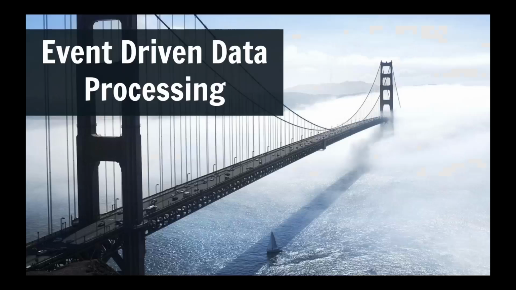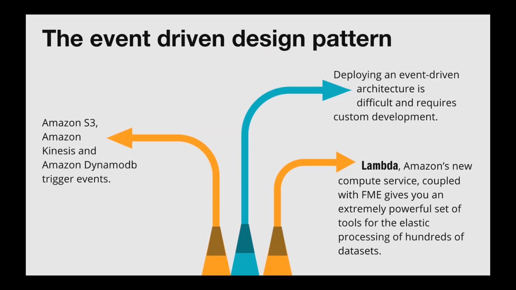So let's dive into some patterns that we've experienced. So the event-driven design pattern. Really, this is a difficult thing to do on premises. You're going to require a lot of custom development, and what it essentially allows you to do is respond in near real time when data comes in on either Amazon S3, Amazon Kinesis, or Amazon DynamoDB. So we're going to focus on S3, but if Don uploads a file to S3, basically I can subscribe to that bucket and say every single time a file comes in here, send me a message. Very, very powerful.